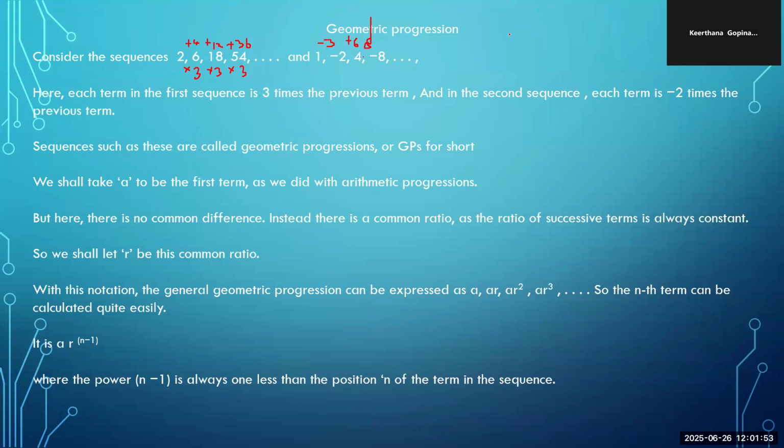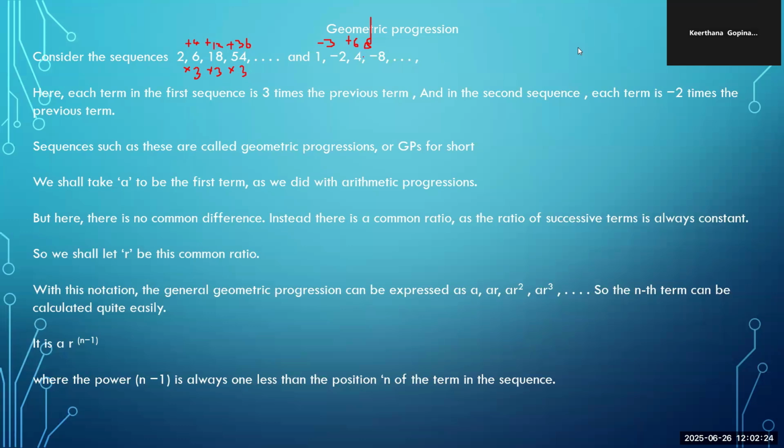These are series only. They are progressing in a particular way, in a pattern. But the difference here is not constant. The difference here is in geometric proportions, which is multiplication or division. If the terms are progressing in multiples or in divisions, then it is called geometric progression, or GPs.